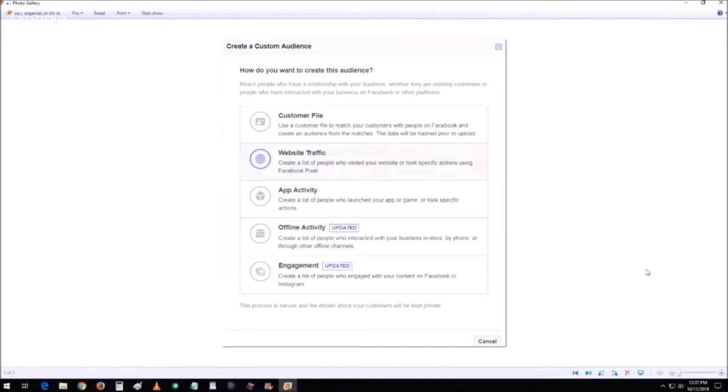The next one is website traffic, and basically that is when a person clicks to your website, you can put a piece of code on your website that tracks the person that clicks there, and then you are able to run ads specific to the people that have visited your website. Next one is app activity. I have not personally used that one, but if you have an app, there is a way that you can retarget people in regards to your app.